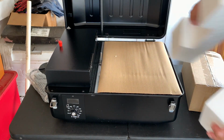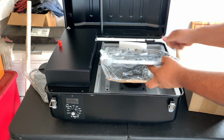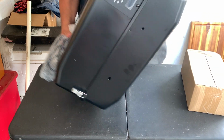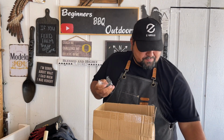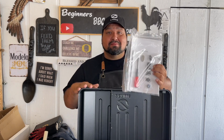Just take this box out. Very nice. I'm going to turn it around so we can put the legs on. It's not heavy, so I like that a lot. A little tiny drip pan. Look at this little guy. Here's the stuff for the lid, the handle, the side handles, and here are the legs in this little box. Found them. They're in the pellet hopper. I didn't even check there. There they are. Back to our continued program.